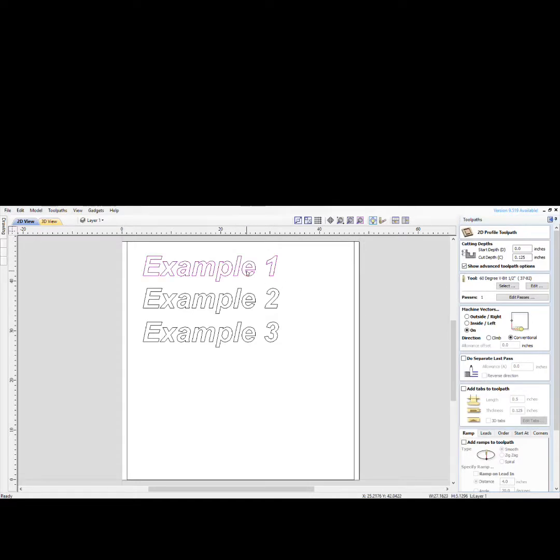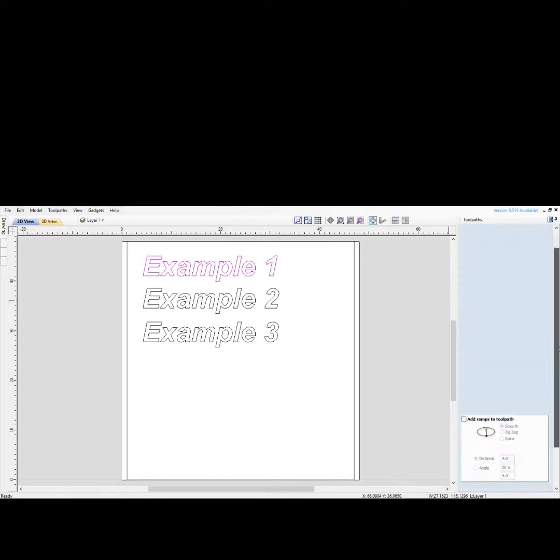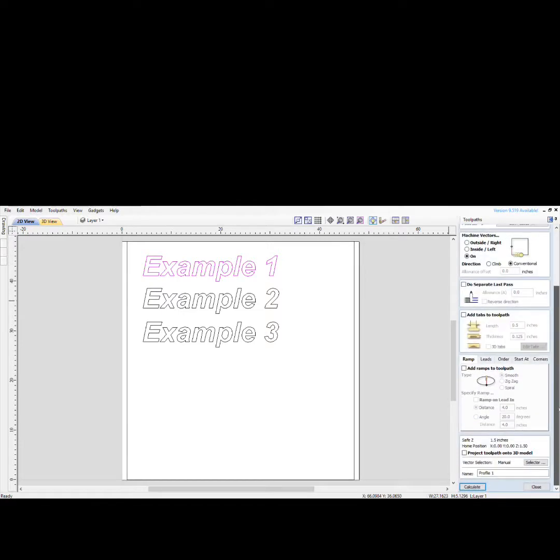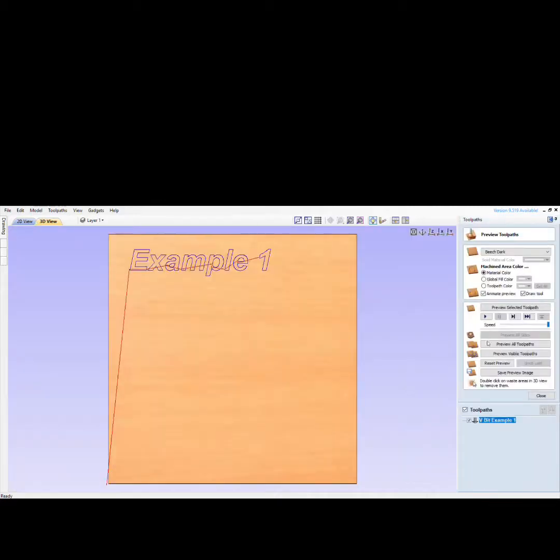So for this first one here, I am going to do a 2D profile toolpath. It's got a cut depth of 1/8 of an inch, and I'm engraving on the line. So that machine vector is where the purple is, and the tool will try and cut on the line. It's important that we label this as the type of tool and what line of text we're doing. So I have VBit, example 1. That way, when I actually go and run the machine, I know what steps the machine is working on, because it may not always be clear to other people if you're sharing the machine with them.